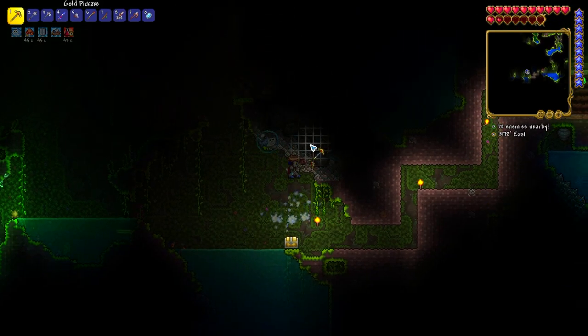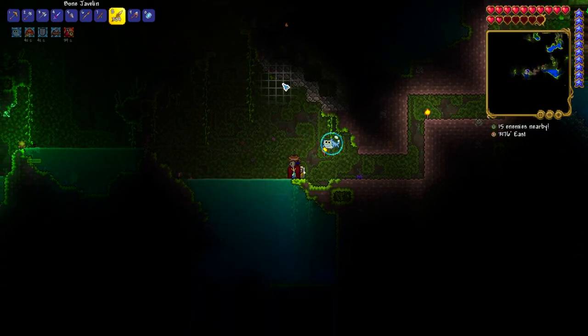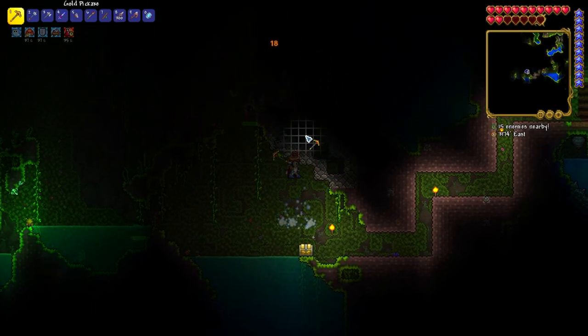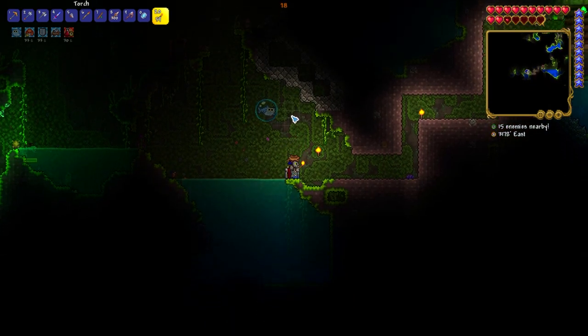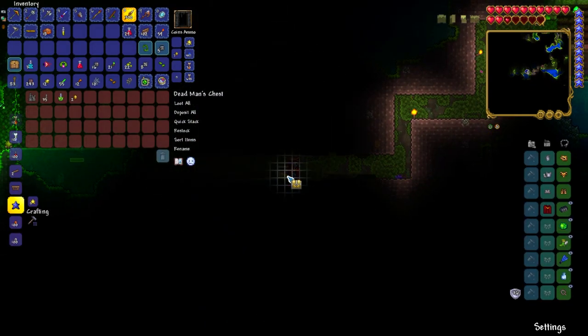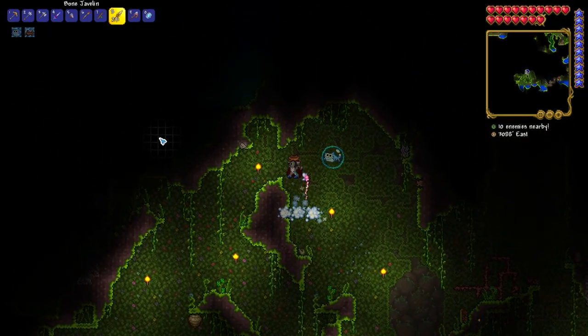Right, let's see if we can do this. Can't get those ones. They're a little bit too far away. But here we go. Let's see, take these guys out. Yeah. All right, I can take that out. Okay, and then I think that's all the boulder traps. Yay! Sweet! Hey, little fairy.